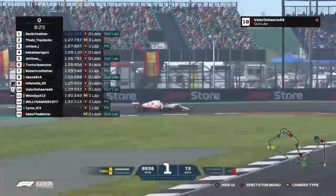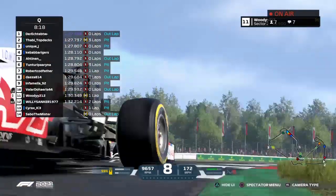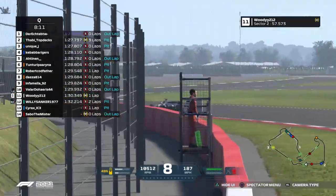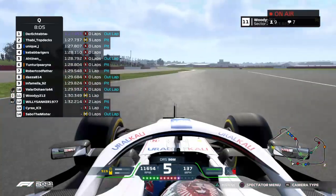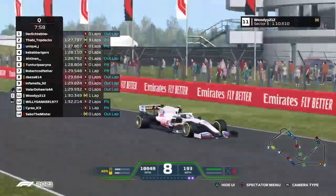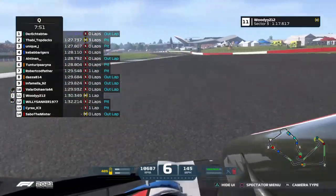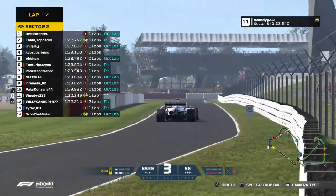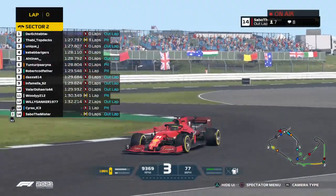Woody is also on mediums. Now through Copse, a very high-speed corner at over 180 miles per hour, then through Maggots, Becketts and Chapel — also over 180 mph — scrubbing speed off and down to about 120 mph using DRS onto the straight. Into Stowe, one of the corners the Irish driver enjoys a lot at over 130 mph, as he heads into the pits — that lap not good enough for him. Now let's go on board with the Ferrari driver.